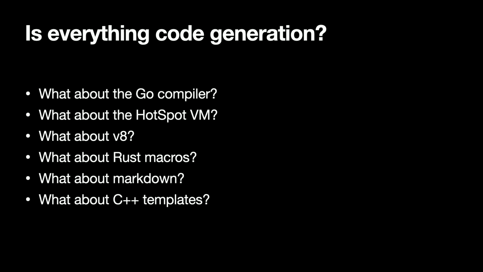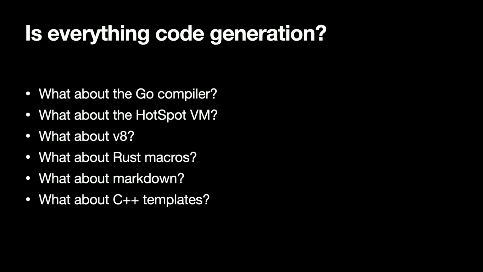Isn't the Go compiler itself a code generator? It reads your Go source code as input and it outputs assembly or machine language as its output. That's another program, so that too should be a code generator. There are programs that do that at runtime, like V8 or the HotSpot VM, that are interpreting machine code and rewriting machine code on the fly and doing that translation and outputting a new program. Ultimately, that's code generation as well. There are other examples like Rust macros and C++ templates.